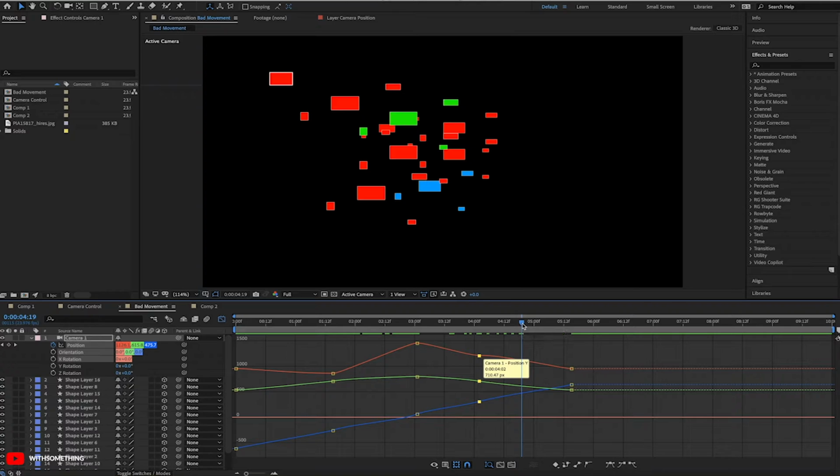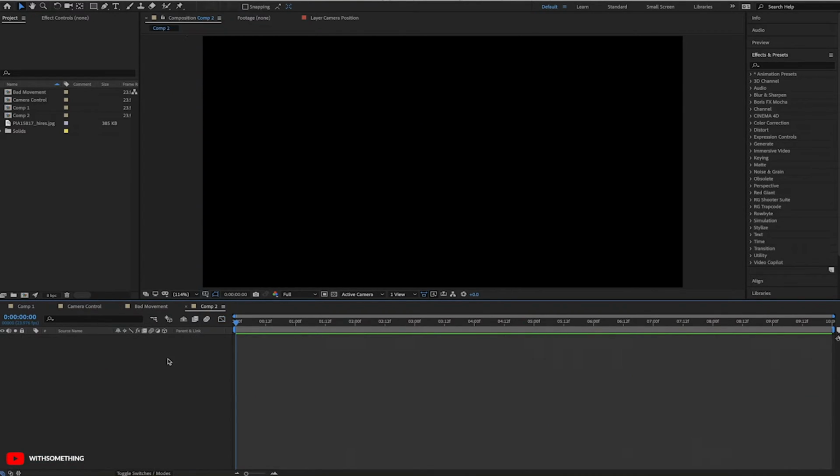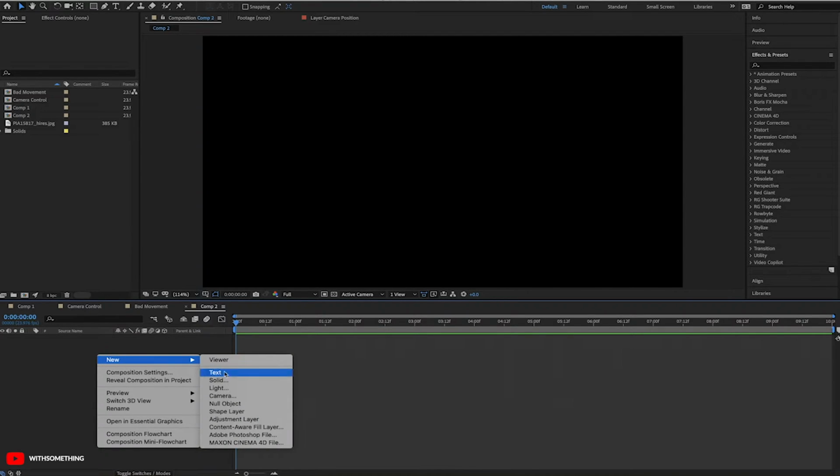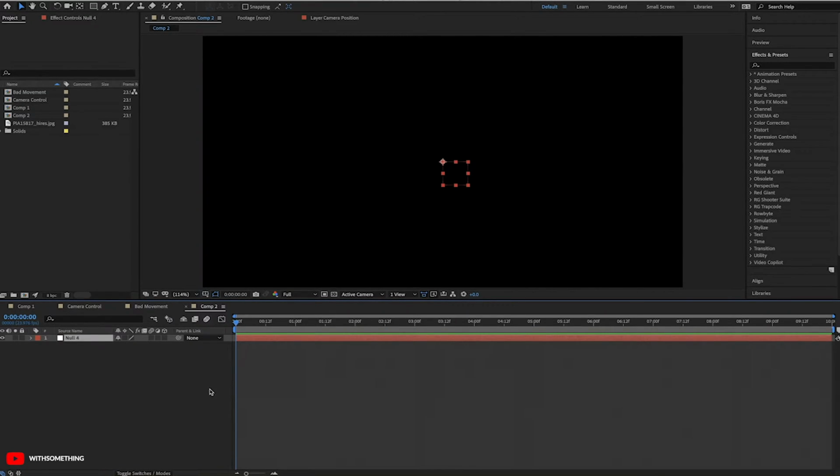So the solution around this is called null objects. So you're probably asking, what is a null object? Well, it essentially is a nothing object. So null, nothing. And what that means is that it has no actual renderable attributes. It has position, and rotation, and other similar basic attributes, like anchor point, but nothing in it is actually renderable. So if you render this scene, you'll never see it. It is available in 2D and 3D space, which will be important.